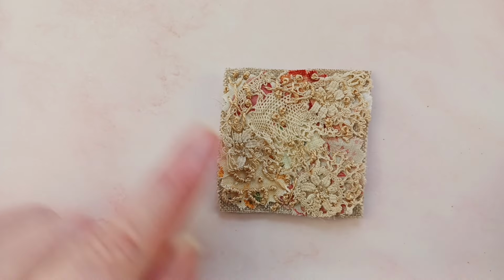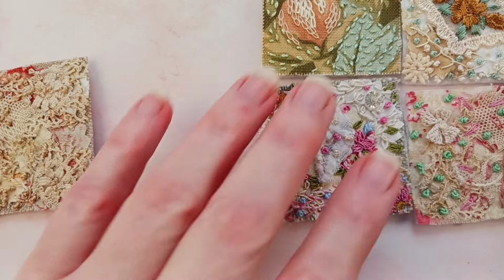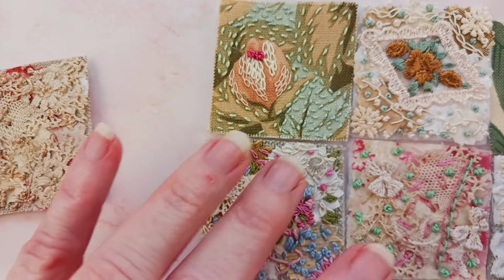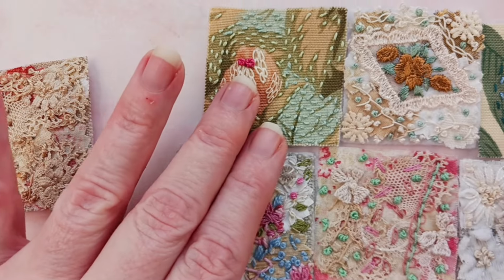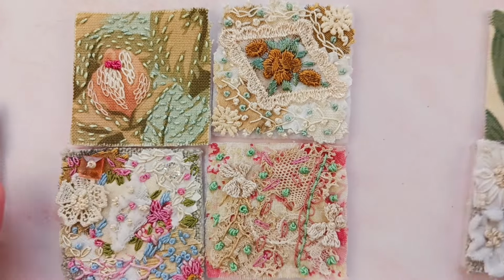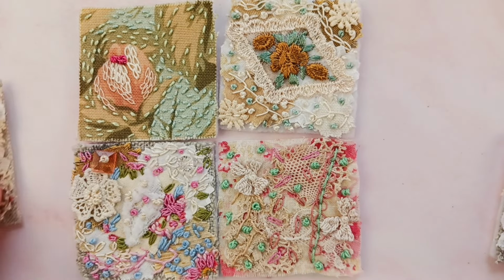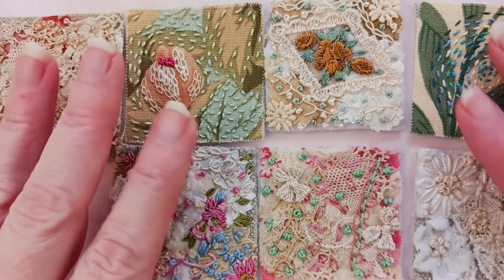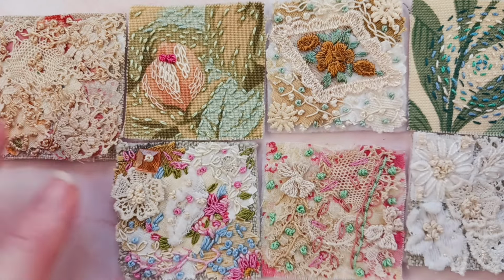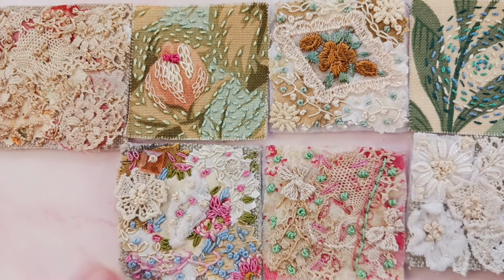I am looking to put mine together on a larger piece of canvas. So I've got a piece of canvas which, if you'd bought the packs from me, which were available, unfortunately I have run out of them now, then you would have seen that I bought these 4x4 canvases. So that would be a 4x4 canvas. I've also bought some bigger ones, so I'm carrying on with a few more of these just to see if I can make up something a bit more dramatic.